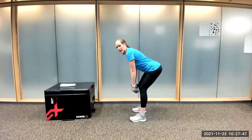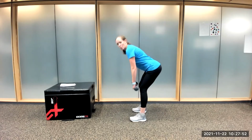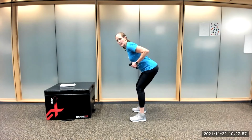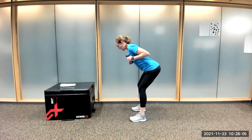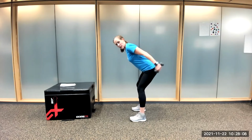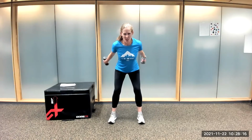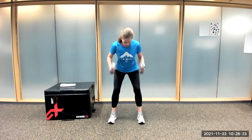Nice flat back, stick that tailbone out behind. Two and one. And you go down, hold it there. And from here, you're going to extend. So extend those elbows all the way to the end. Flat back. Good. Let's go for five more. Five, four, three, two, one.